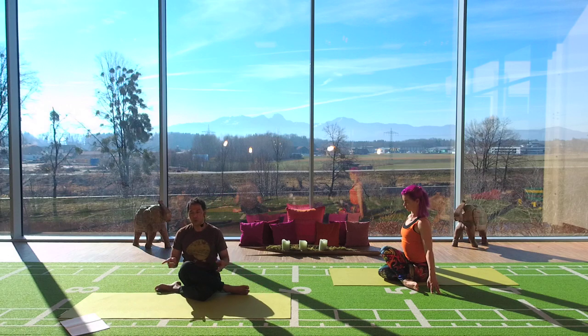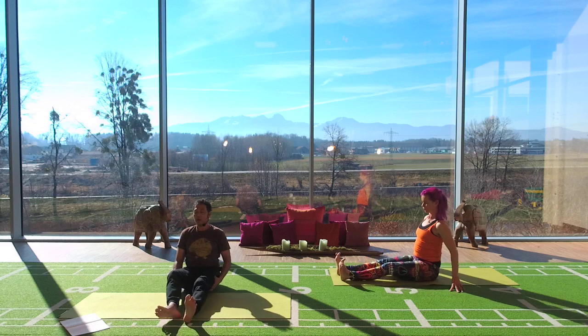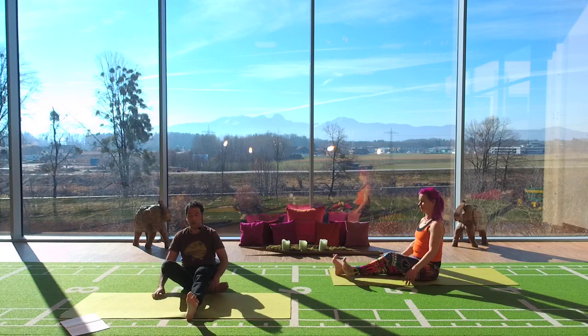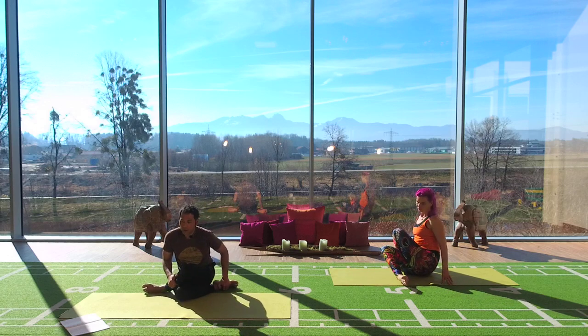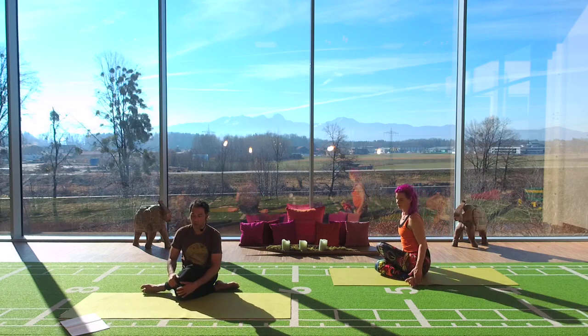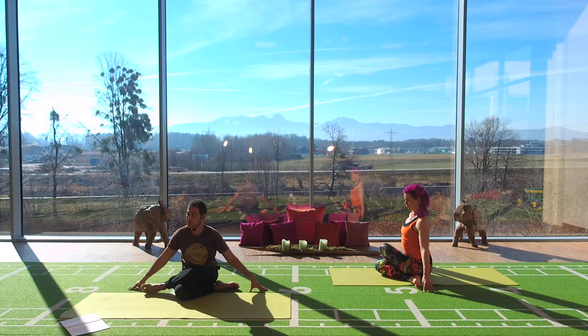Good. Let's switch sides. Let's take the right leg out, left leg out, and then right heel come in. Left knee stack on top of the right knee. Sit up tall first. Both hands along the side of your body. Just get your hips to settle in here. A couple breaths here first.